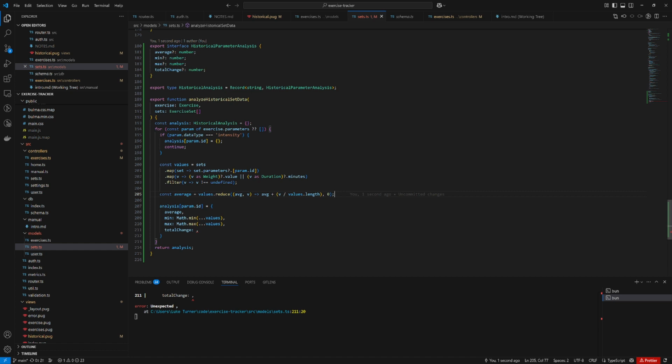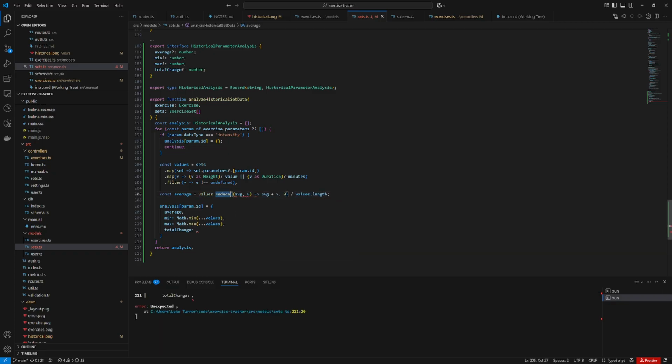Or we could do, I don't know which is really better or if it really matters, but we could just accumulate the sum and then divide it by values.length here. Technically fewer divisions. And yeah, I don't know if there's a dot sum.